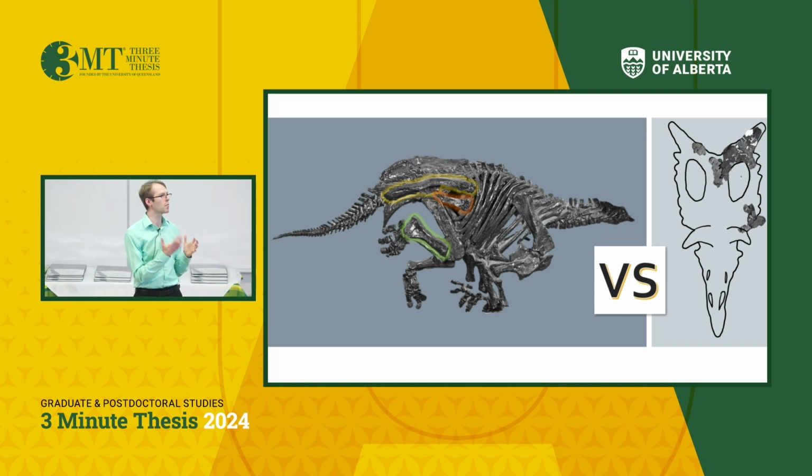This research is opening the door for new discoveries by starting a conversation about the legs and pelvis of these animals. In the future, when paleontologists think of this group of dinosaurs, hopefully they'll think about more than just the skull and ask questions about the rest of these animals' bodies. Because after all, these animals do need their legs too.